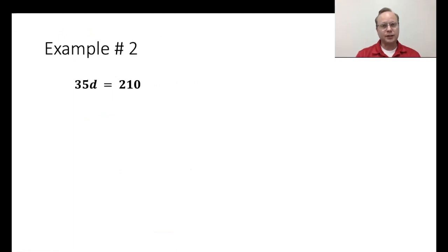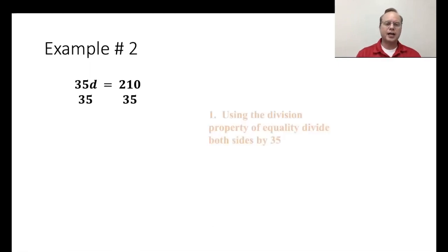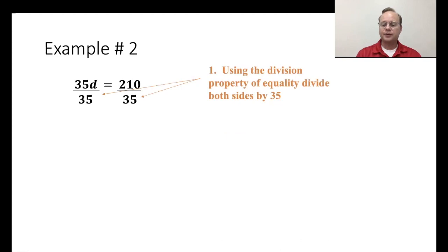This one's a little bit different than the addition and subtraction one. So on this quantity, I've got 35 times d is equal to 210. Well, I don't want to know what 35d equals. I want to know just what d equals. Okay, so I got to get rid of this 35. So just think of opposites like we were doing before. Before, we had to subtract 5 from both sides. Well, right now, I've got a 35 times d. Well, what's the opposite of times? Divided by. Okay, so I'm going to divide both sides by 35. Okay, and if I divide both sides by 35, that's going to cancel out those 35s and give me a 1d. And 1d equals 210 divided by 35 is 6.